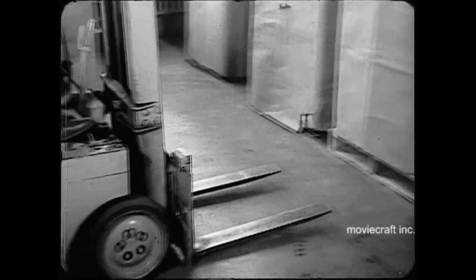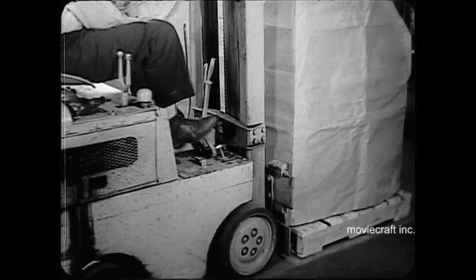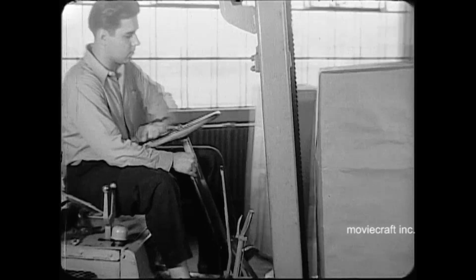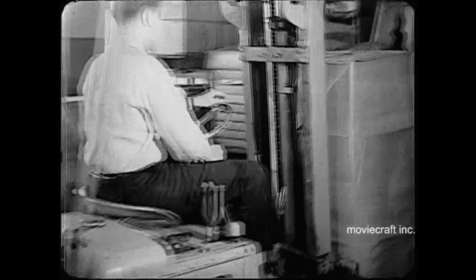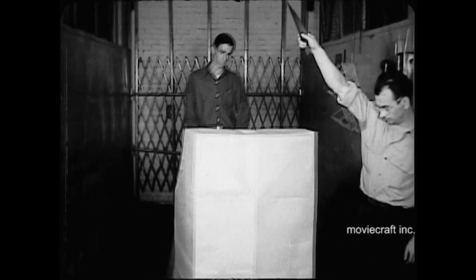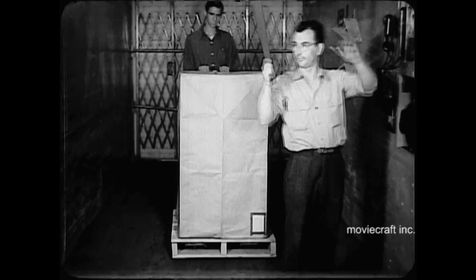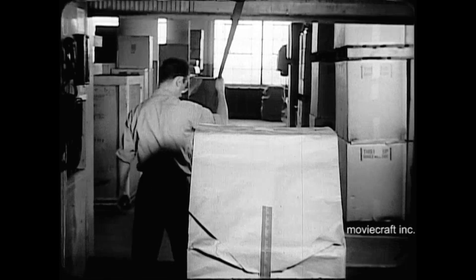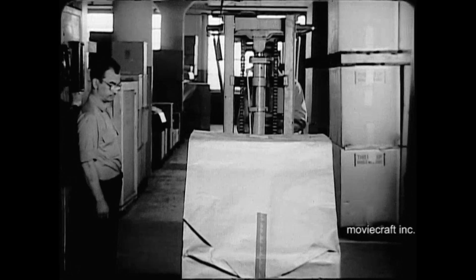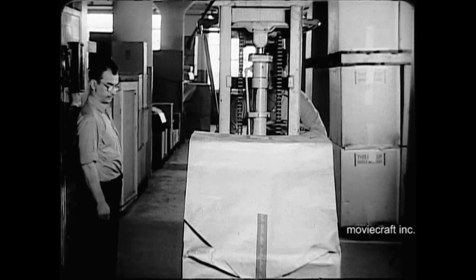The protruding forks of a small lifting truck slide into a double-faced wooden platform called a pallet, and the load is lifted and carried away. That's palletization, a term that describes a highly efficient method of handling materials such as telephone supplies. Used with great success by our armed forces, the method was adopted by the alert engineers of the Western Electric Company, manufacturing branch of the Bell telephone system, and now it's in use in most of the company's 28 distributing houses.